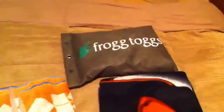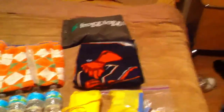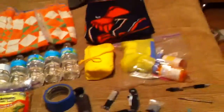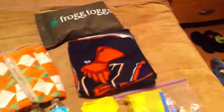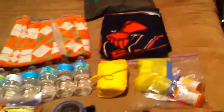I got a poncho, and up there I got a Frog Togs waterproof rain jacket that was given to me. It's pretty much a waterproof jacket in a bag is all it is. It fits in your bag, it's lightweight. It's always good to have one of them in case it starts raining. And also use your imagination. If you got to make a shelter and you don't have time to stop and make a lean-to or something like that, you can just get some cordage and either rig this up or rig that up, and you can make somewhat of a shelter. It's not gonna be pretty or anything, but at least you'll have some sort of shelter.